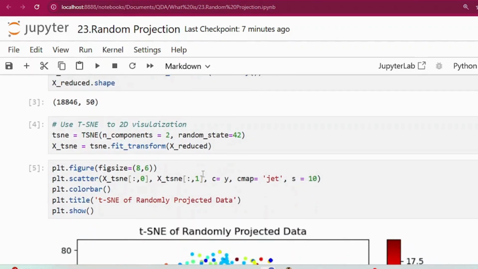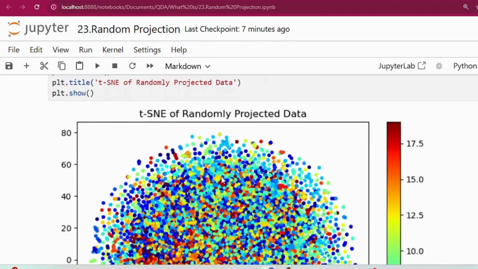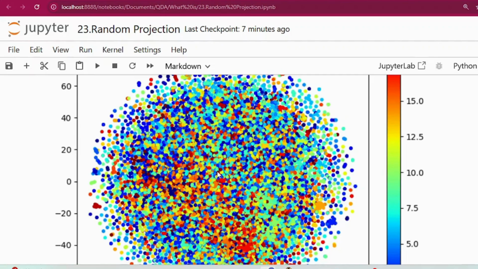And now let's visualize the data. We use t-SNE to project it down to 2 dimensions just for visual purposes. And it takes quite a while to get processed. That's why I'm not running the cell in this video right now. Here's the visualization of our data after applying the random projection, and we have color coded the points based on their newsgroup category. As you can see, even in 2D space, we can still see some clusters, which suggests that random projection preserves some of the relationships between the documents.